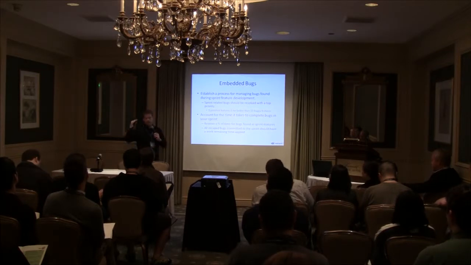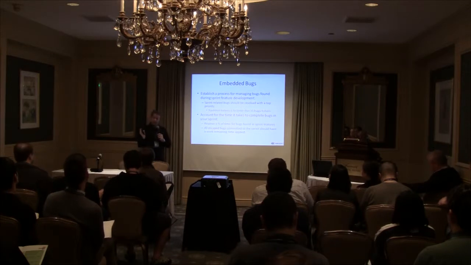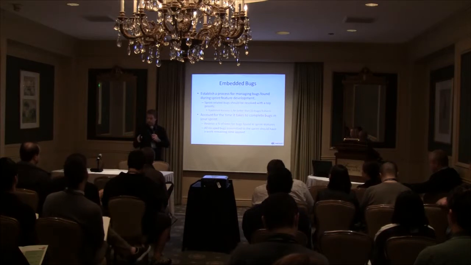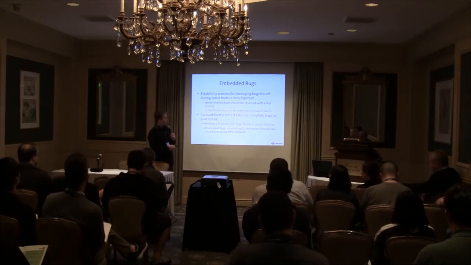So take care of those A's and B's or whatever your top priority bugs are. Take care of those in the sprints. If my central QA finds an A bug in my last sprint, I will probably try and get it resolved in the next sprint so that we don't carry those over too far.